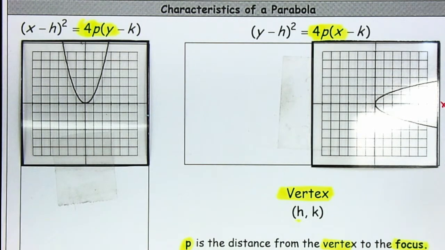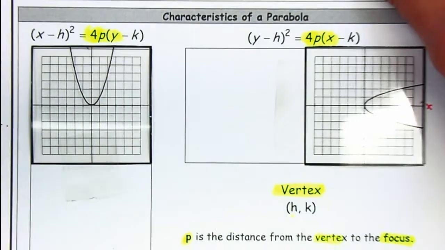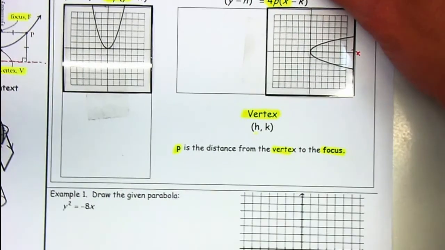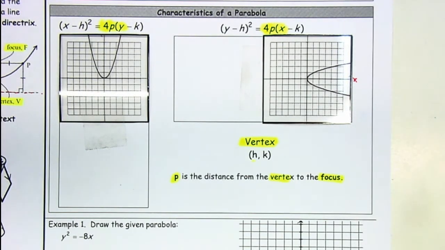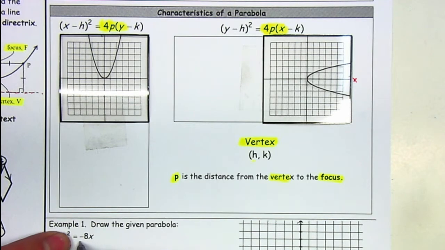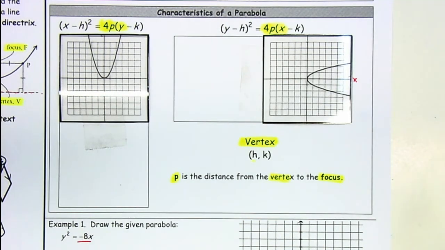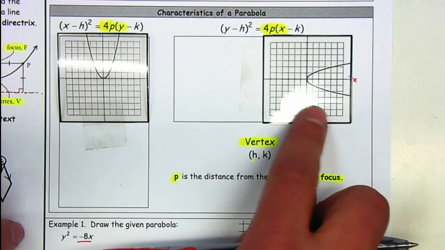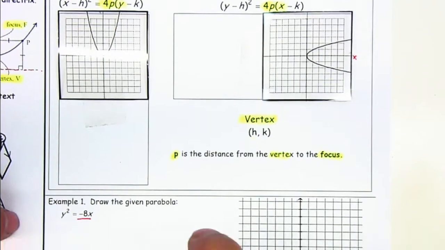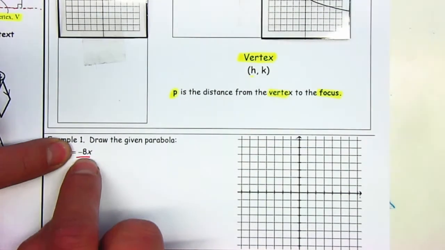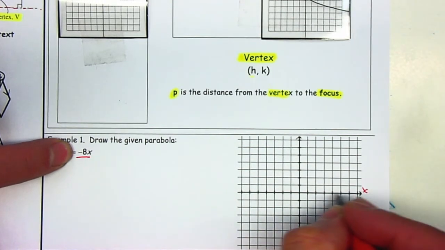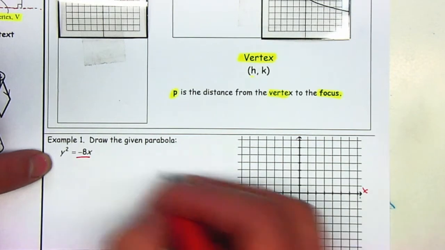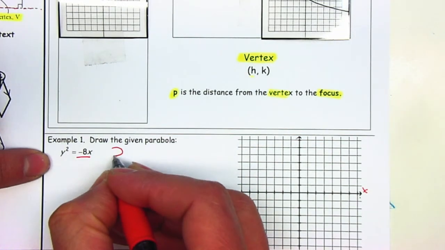So let's go through example number 1. The first thing that I want you to find out is if the parabola is facing up, down, left, or right. And the way I memorize this is I look at the negative 8x. So which one is it facing? Up, down, right, or left? I look at the negative 8 on the x, this is your x-axis, so the negative 8 on the x is here. So your parabola will be facing to the left.